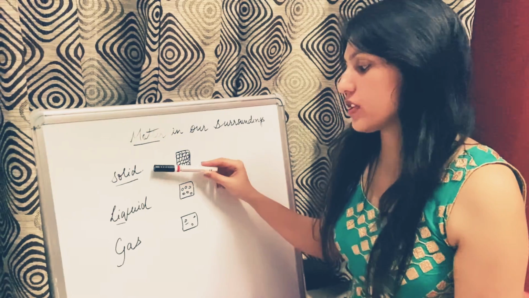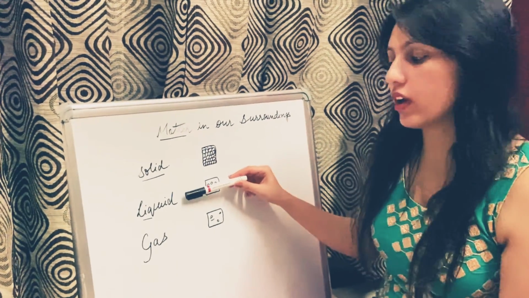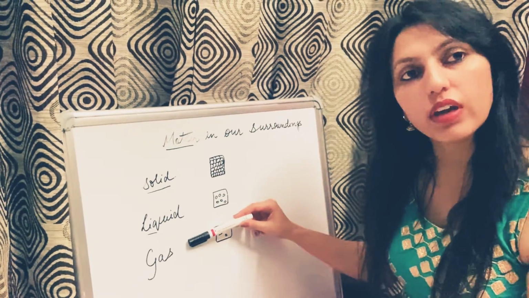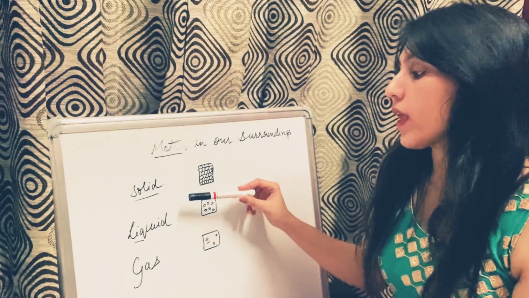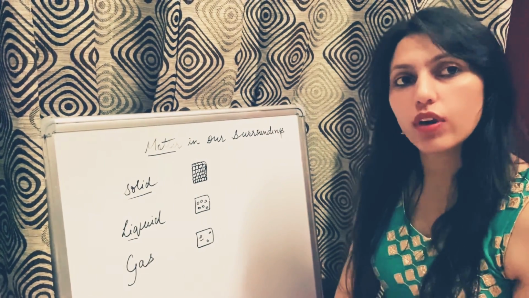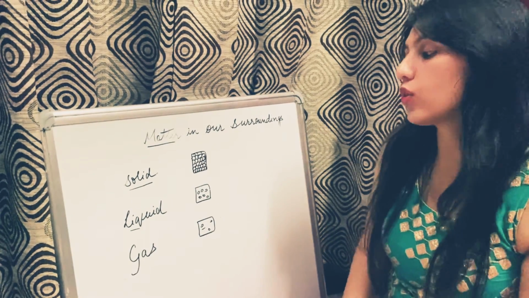Now these three states, solid, liquid and gas, you can change these states like solid into liquid, liquid into gas and solid directly to the gas. How can you change the states of matter into another state? There's a process, heating or cooling. By these two processes you can interchange the states with the help of heating and cooling.